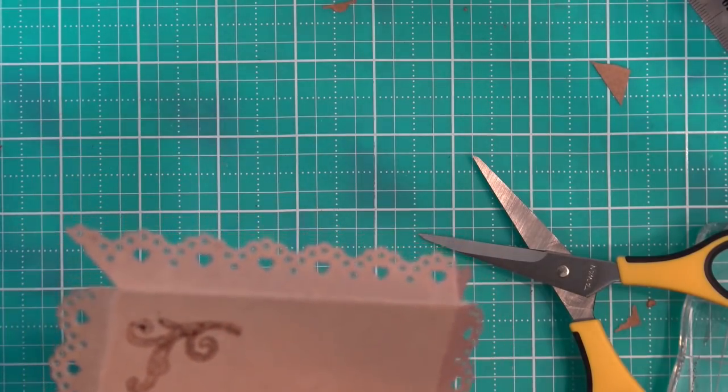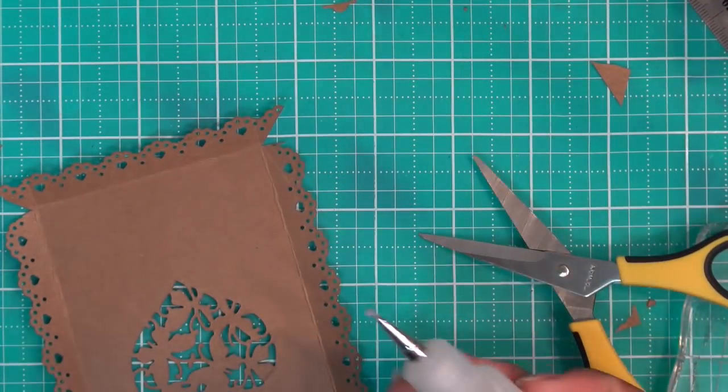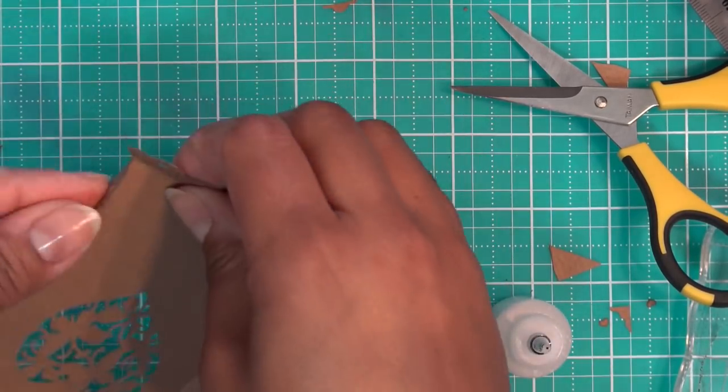Oh my gosh, that water reactive is still wet. Let me touch it and try to get that off. If it smears, oh well. It was just a demo. So let me get my glue. Let's go ahead and really fold everything because we have such a small area that we can glue.